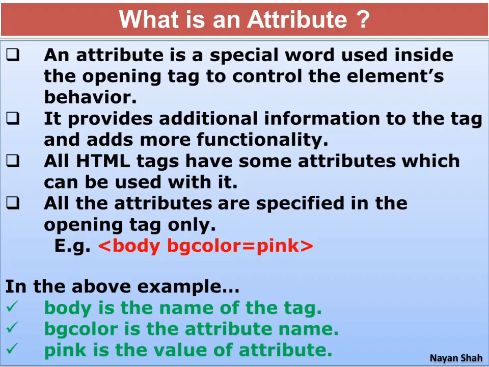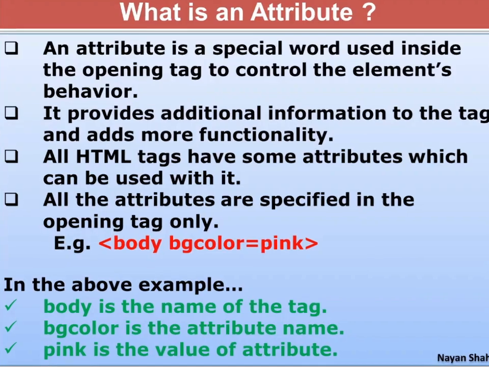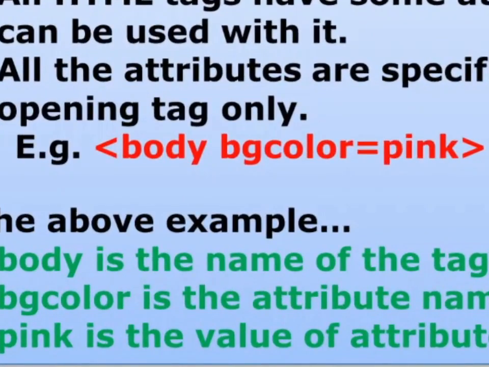There is one simple example of an attribute. You know that there is the body tag which indicates the beginning of the web page body. If you introduce the bgcolor attribute with a value pink, that means now the web page will be displayed with a background of pink color. So it adds more meaning to the HTML tag with which you are using. Observe the spelling of color. It is not C-O-L-O-U-R, it is C-O-L-O-R. It uses American spelling. There is no space between BG and color. So these things you need to be very careful about.